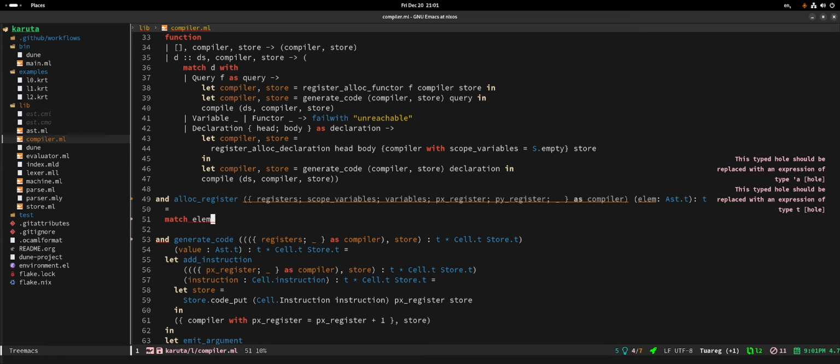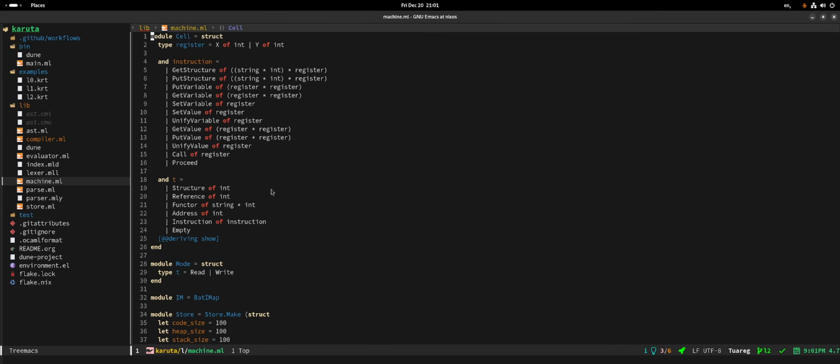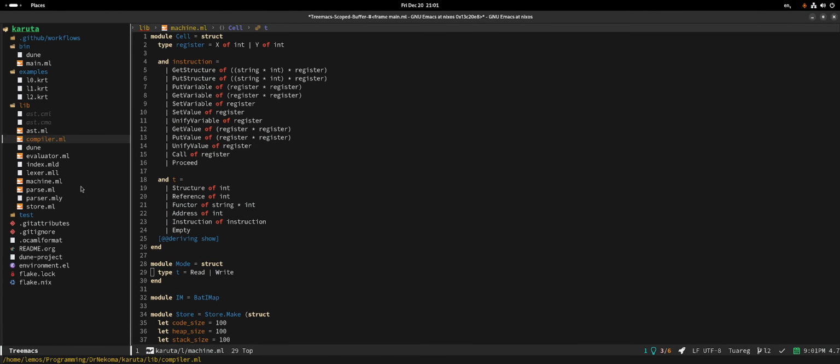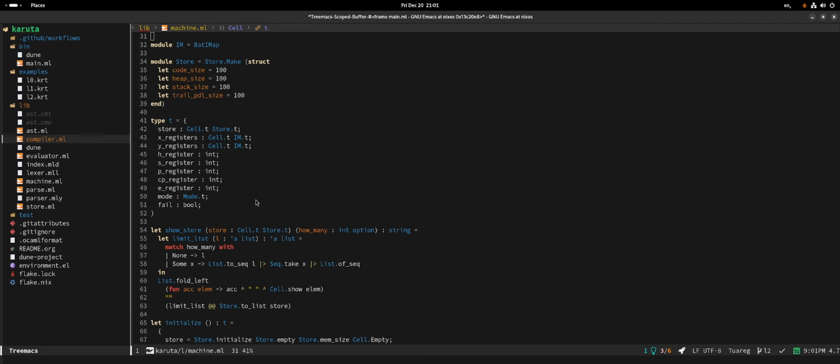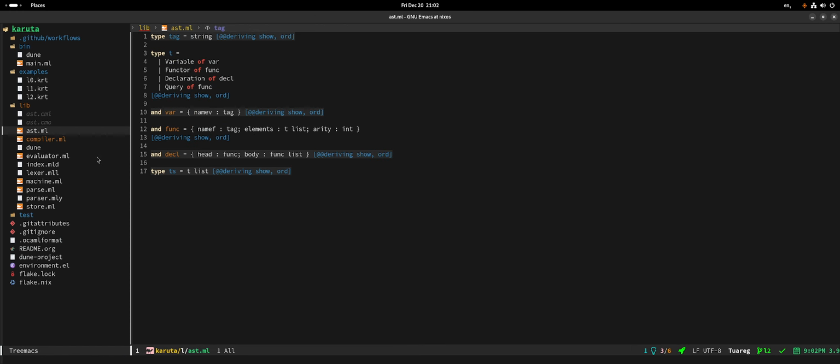The first thing that we do is to match the LM. Is that what we're going to do? Match DLM. Yeah, I don't think so, because the body is a bunch of LMs, right? Am I wrong? The body of a declaration is a bunch of LMs. Where is that happening, by the way? No lemons. We just need to check. Wait, I forgot. Where are we doing the... Oh, AST here. Okay, sorry. So if there's a declaration, there's a body, and the body is a... Oh, it's a list of funcs, actually. And a func has a tag and elements and so on. Okay, you were saying?